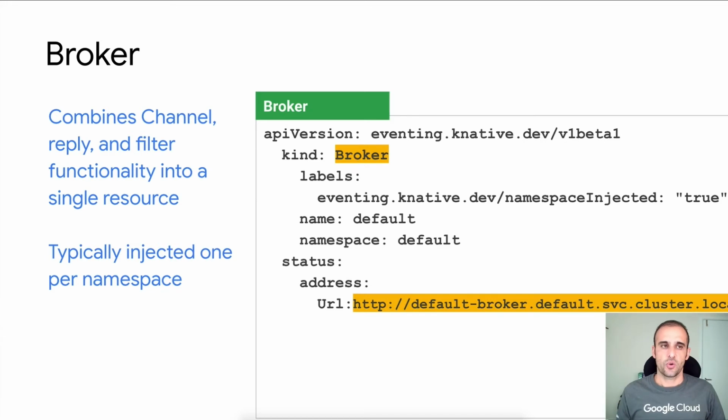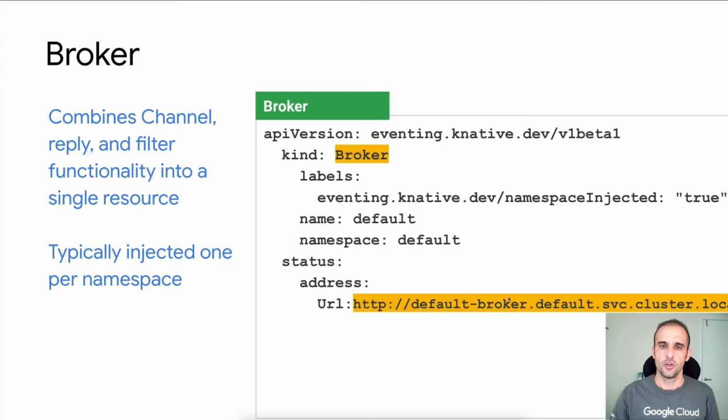Now, once the event gets into your cluster by the event source, it gets to a broker. A broker sits in the namespace. For example, in this case, we have a broker in the default namespace. It has a default URL within the cluster. So services within the cluster can send messages to this broker, and the broker will distribute those messages if you want. Or you can configure event sources to read the events and pass them to the broker. So it's a way to get events into your namespace, and then from that namespace, you're going to distribute them to different services.